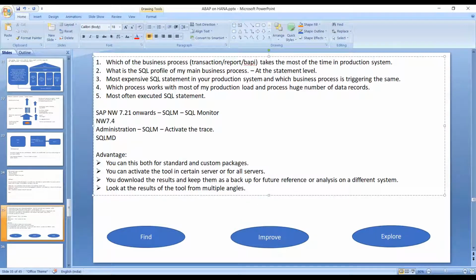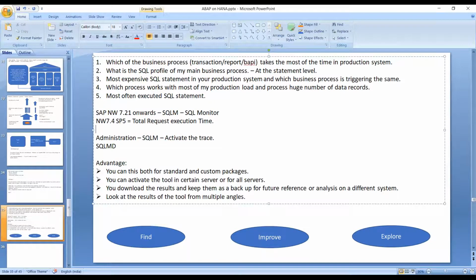So in SAP NetWeaver 7.4, SP2 onwards, sorry, SP5 onwards, what the tool also provides now is total request execution time. So in NetWeaver 7.4, they have provided this another option. Another thing which they improved with NetWeaver 7.4 SP8 is that they are now providing a time series analysis.